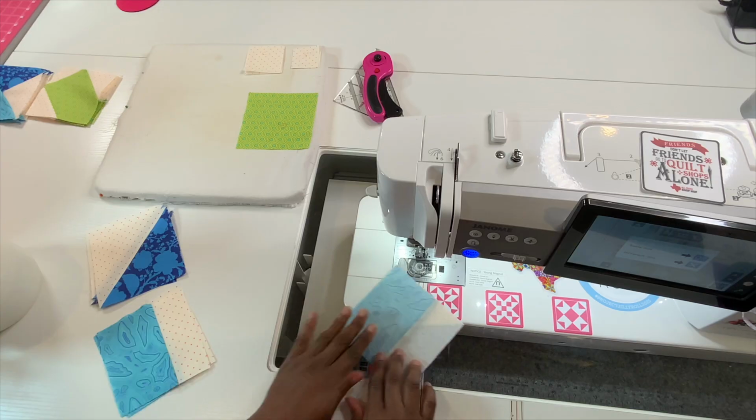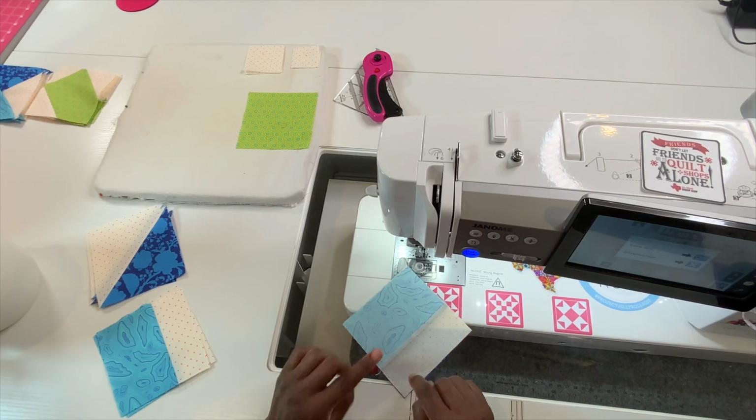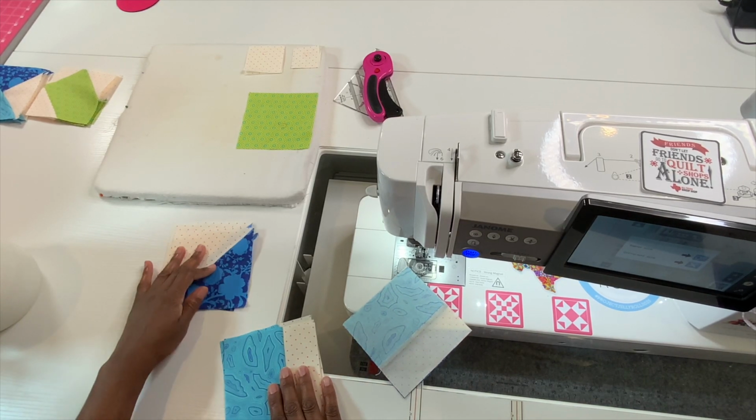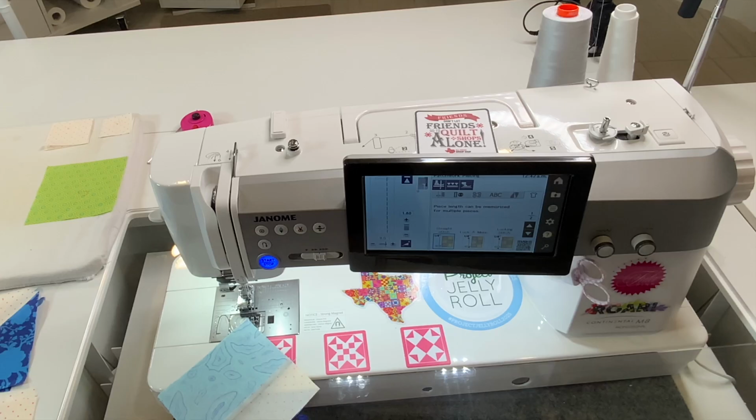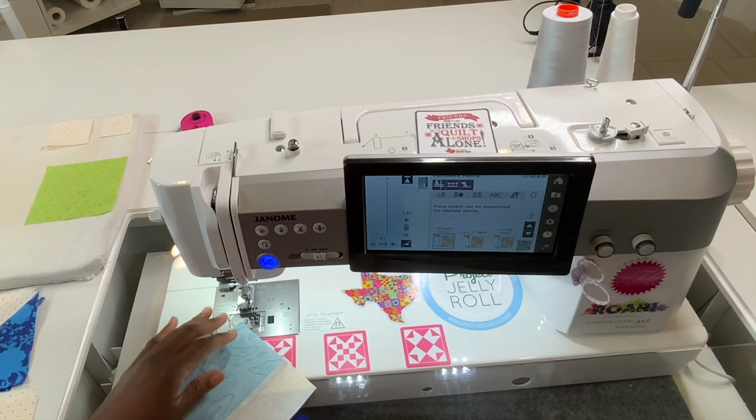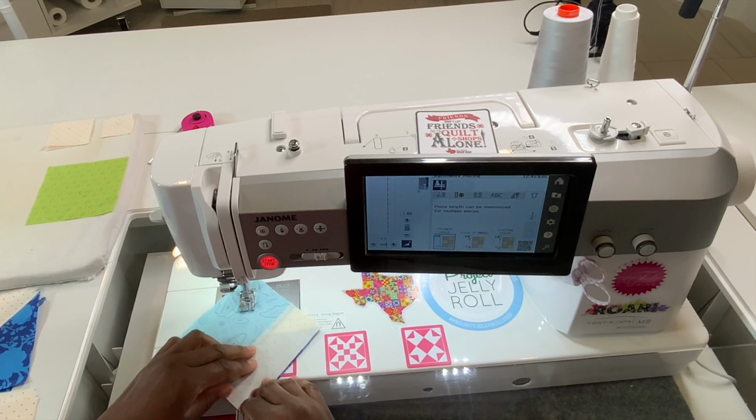So that's what we're going to do. And we're going to need to make 8 that look like this. I'm just going to go ahead and chain piece this. I'm going to face it this way and face it this way so I don't get confused. So now what I'm going to do is just go ahead and chain piece it, and we're good.